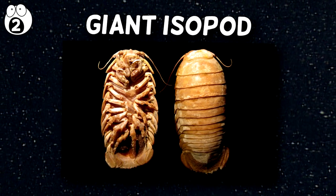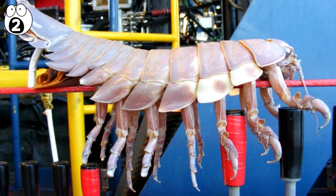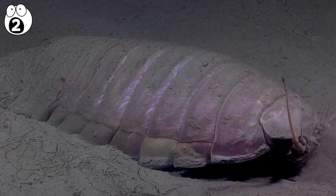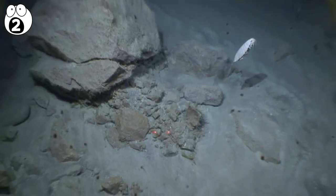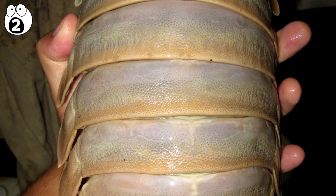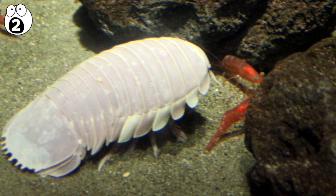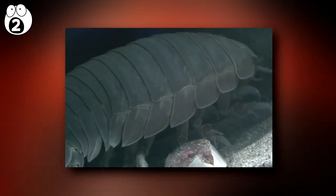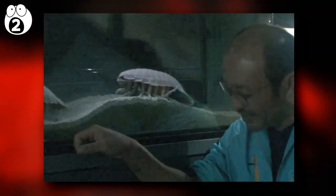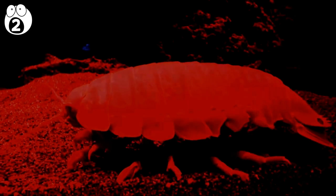Number two: giant isopod. These creatures look sort of like giant mutated wood lice, and there are actually 20 known species in the giant isopod family. They're bottom feeders and are thought to live at depths of up to 2,200 meters, where they like to bury themselves in the mud for protection. Funnily enough, they're pretty agile, being able to swim upside down and roll into a ball to deter predators, who may find it difficult to bite through their hard external segments. It's thought that they typically feed off dead animals that fall from above, and as food may be a rarity, they have adapted to survive with very little. In fact, one held in the Toba Aquarium in Japan refused to eat for a whole five years before it eventually died. One of the reasons they can go on hunger strike for ages is because they live in a constant state of semi-hibernation in order to limit their energy expenditure.